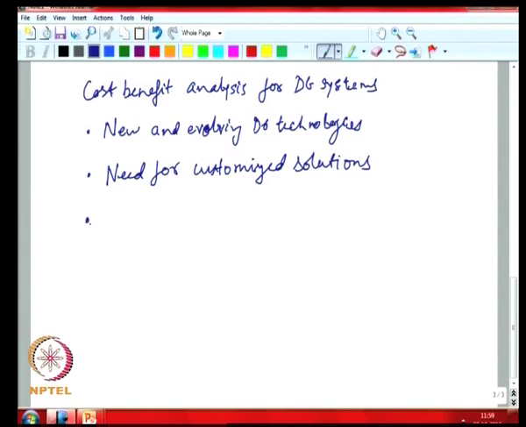So, you also want to look at what the existing solutions are for a given application and how the DG system compares with the existing solution. Say for example, you might be thinking about a power quality application, and one particular existing solution may be adding a genset or a traditional UPS. How does a DG type of solution compare with the existing solution?